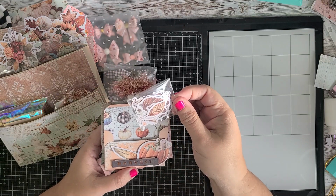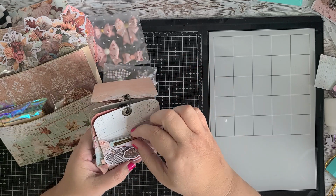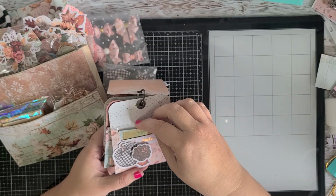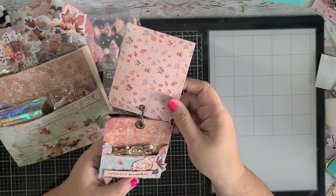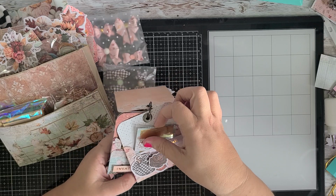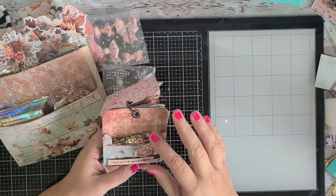And then here is a little bag of some little embellishments. And then in here is a little bag of the cut aparts, already cut apart from the 6x6 paper pad to use on cards or tags or whatever they may want to make. And again, I decorated this envelope. So the point is that when they're done, when they pull out all the goodies that are in here, they can use this envelope flip tag to make another flip tag for another recipient.